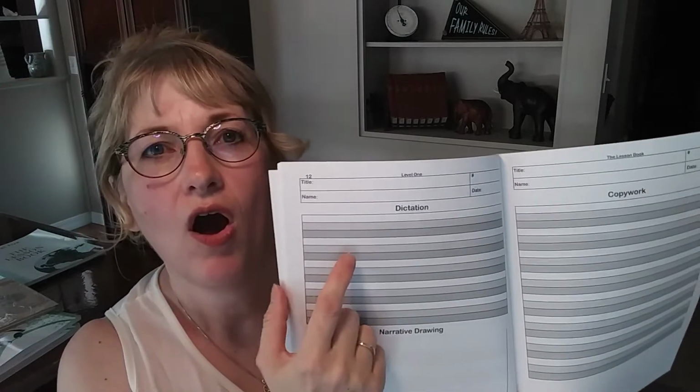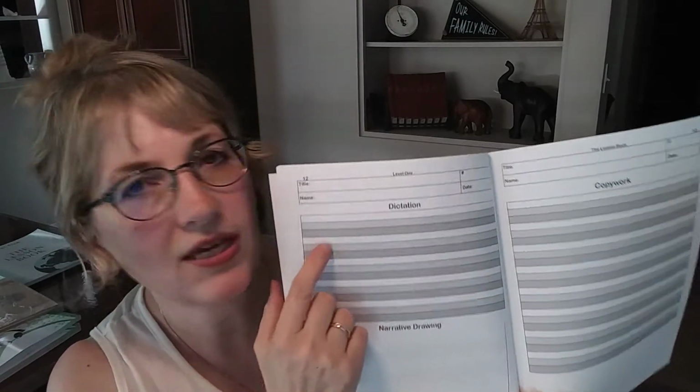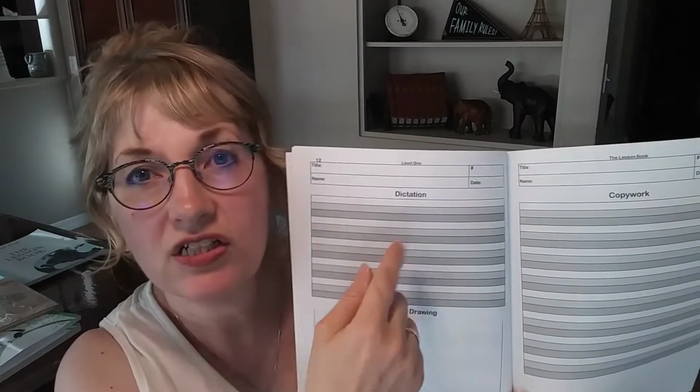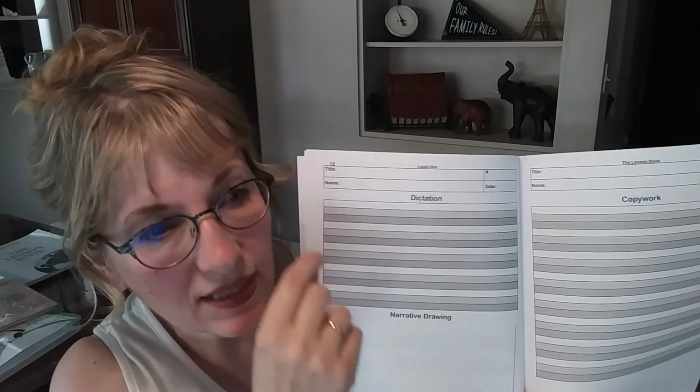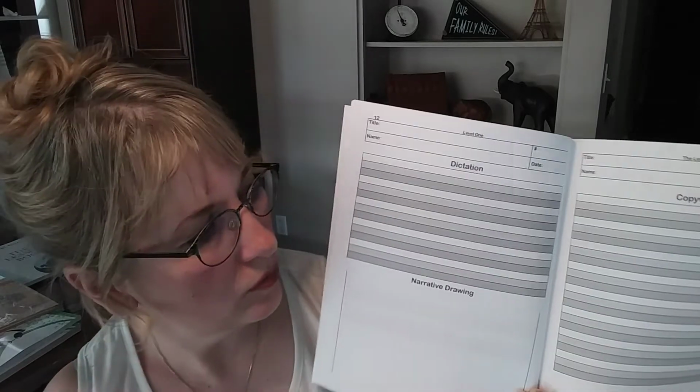So when you're doing a dictation, let's say that your words are ox, kit, bag. They say, oh, I can't remember. I say, well, just put a K. And you can teach them and say, it's just like this. And you can even write it for them, whatever help they need. This dictation is really sort of loose and informal, but it gives them an idea that maybe they could write words too.